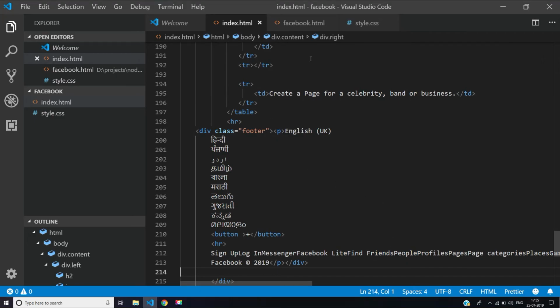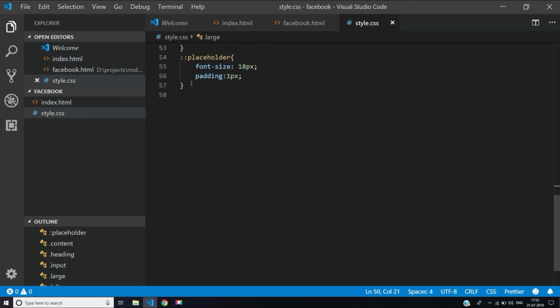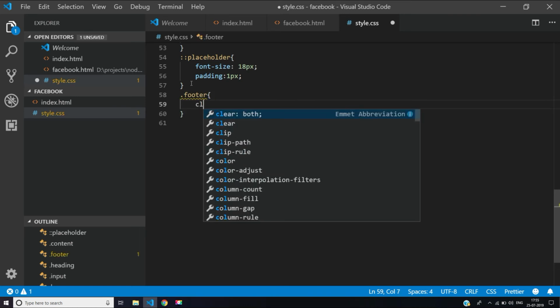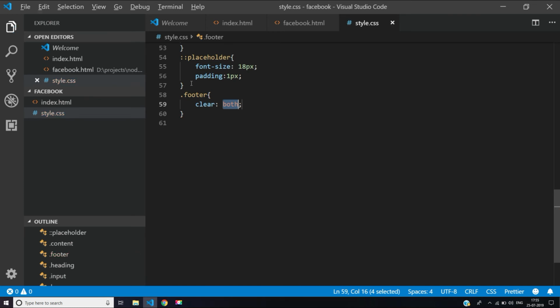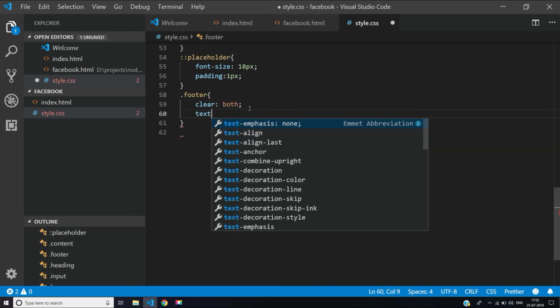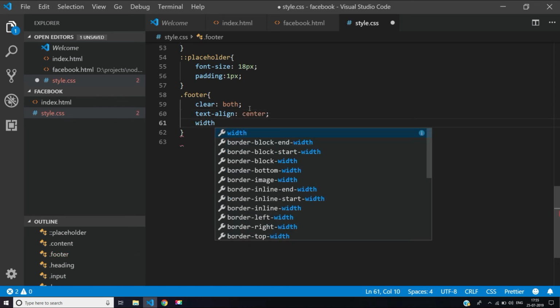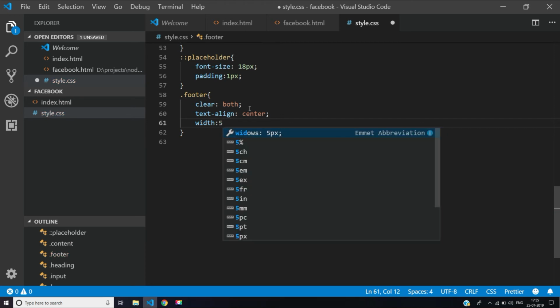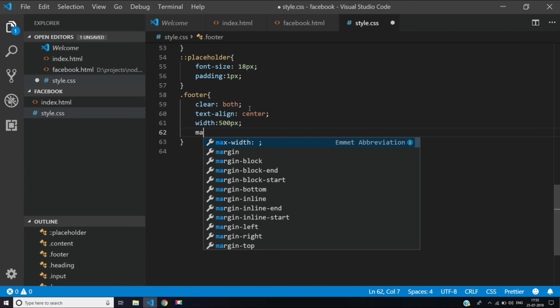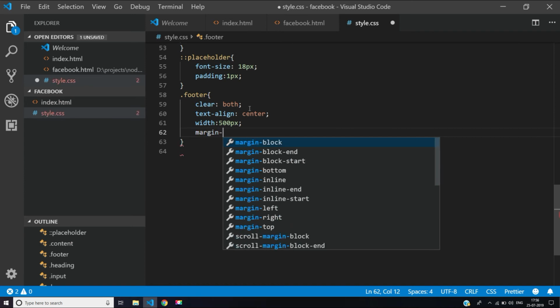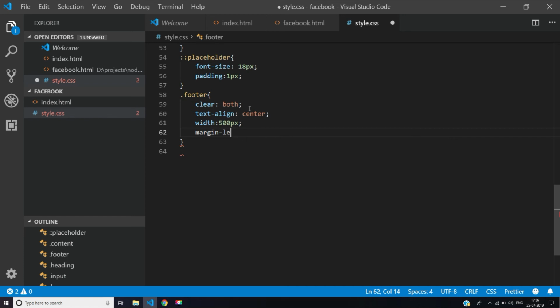So let's quickly add a class footer, and we will add a clear both, and text-align center, and we will add a width of 500 pixel and margin left of 700 pixel or 600 pixel.